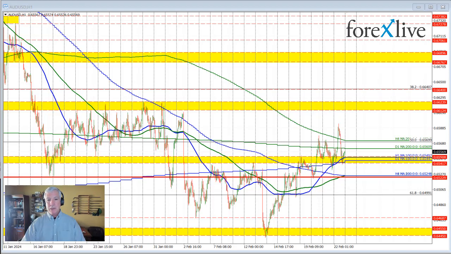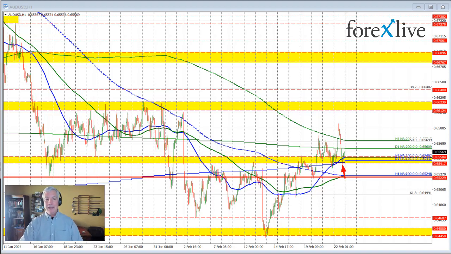But as we can see at the lows for the day, the price did get below that rising 100-hour moving average and also the 100-day moving average. But the break below the 100-day moving average was brief and quick, and we started to rotate back to the upside, closing a little bit higher than the close price from yesterday. But it was a ride. It was a ride up and down in trading here today.